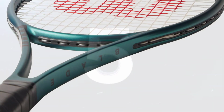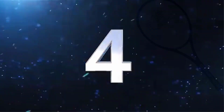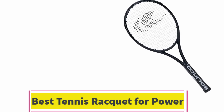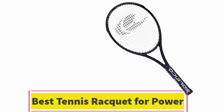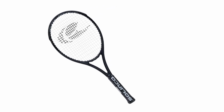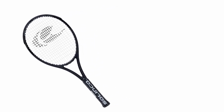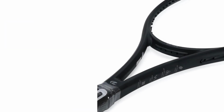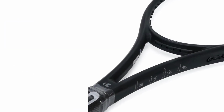Number 4. Best tennis racket for power. The Solinco Blackout 300 tennis racket is designed for intermediate to advanced players seeking a blend of power, control, and comfort. Known for its versatile performance, this racket is ideal for players who need a racket that can handle both offensive and defensive styles of play.